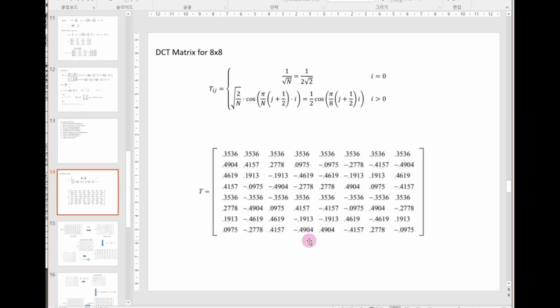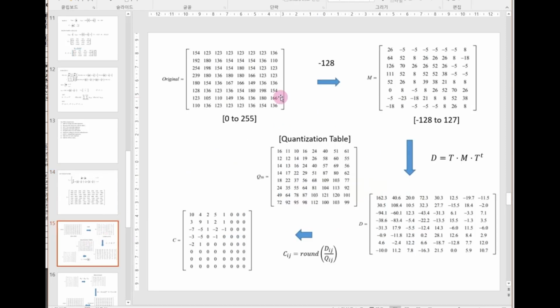If we use the 8x8 image segment, we have to use the transformation matrix of 8x8. That's this one. You can derive it from here to here. At this moment n is 8, so 2 over 8 is 1 over 2, and pi over 8, like that. So we can build up this table by using this definition. And how are we going to use that one? Firstly, the original 8x8 image segment is applied here.